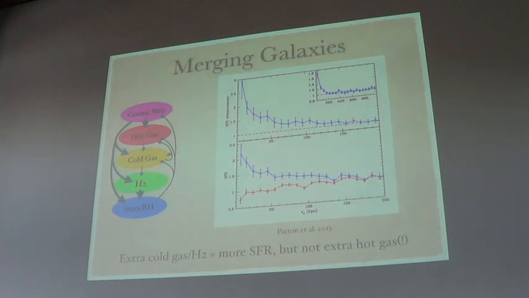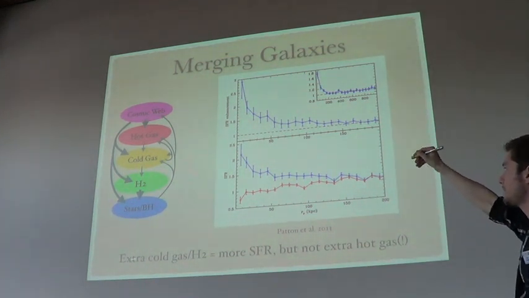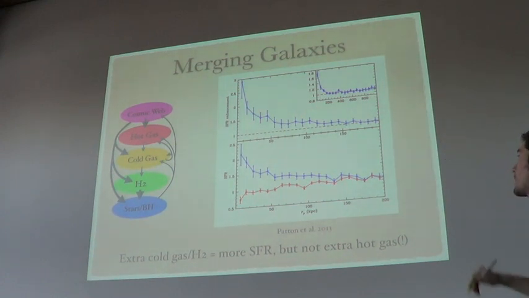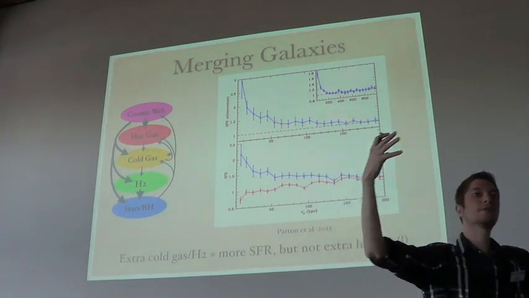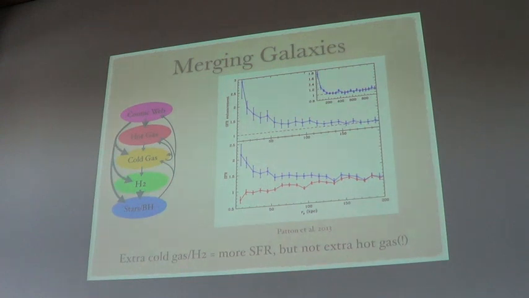Okay. And so then the last thing which I wanted to mention is merging galaxies. And if you come to Santa Cruz, I'll give you a much more in-depth talk about this. But for now, I'll have to show you this Patton paper. With merging galaxies, you beef up all these different accretion rates. But the key with merging galaxies is that you don't increase all of these at the same time. Depending on the separation of the merging galaxies, first you increase the hot gas accretion rate, and then only when they get much closer do you increase the cold gas accretion rate, and then finally the molecular cloud accretion rate. And you can see a very clear signal as a function of distance.